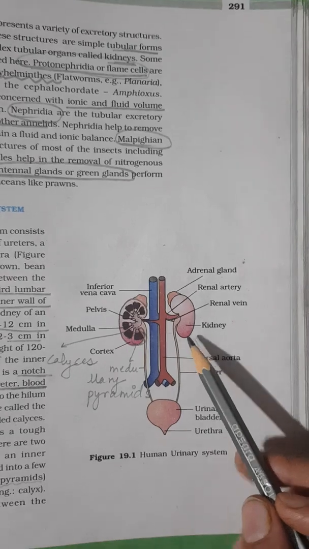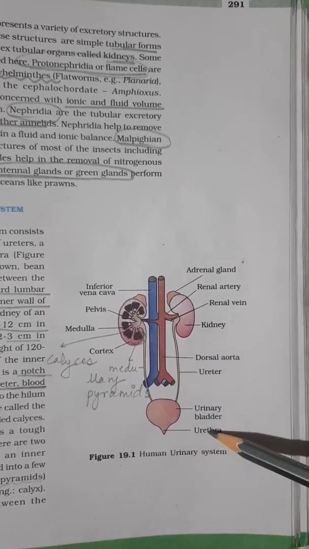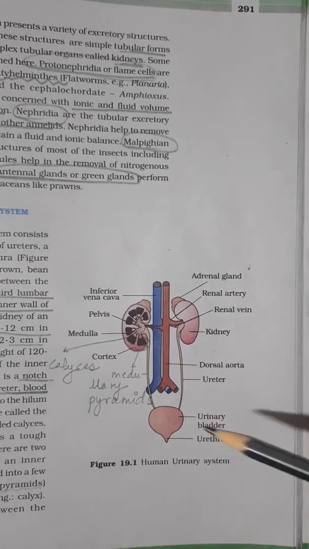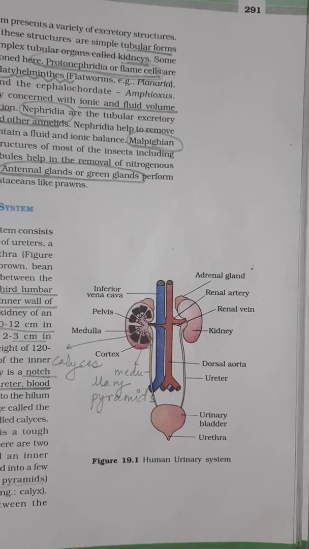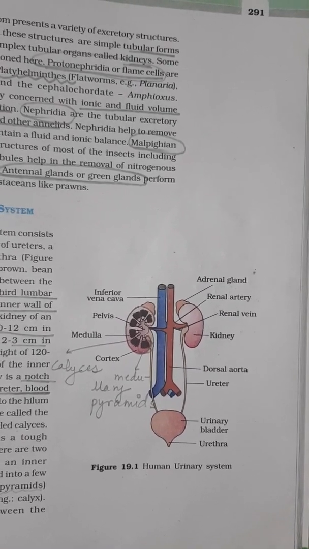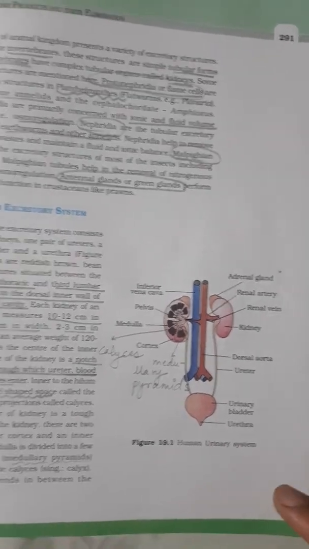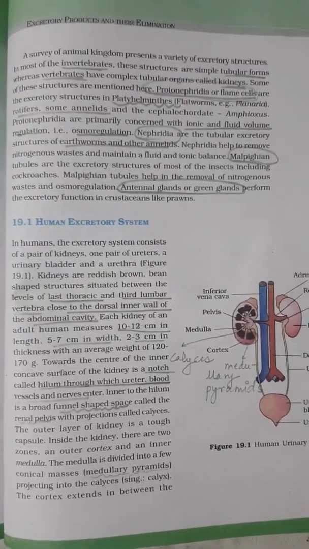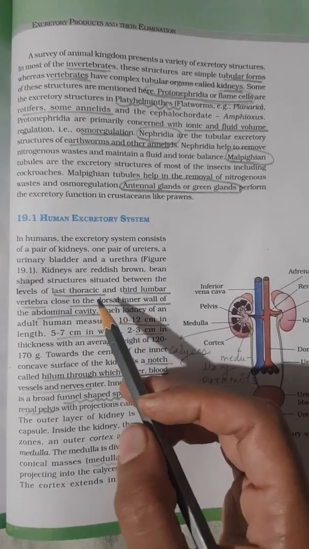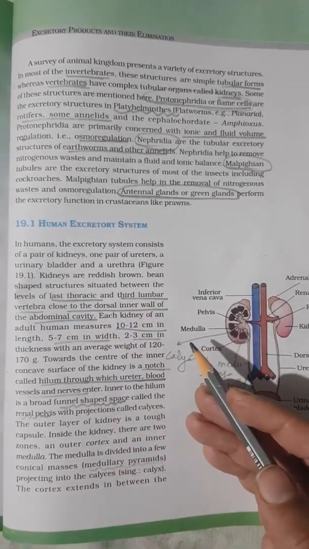Inside the kidney we have nephrons, which filter the wastes, and through the ureters the urine is stored inside the urinary bladder. Further, when the feeling of fullness in the bladder occurs, the message goes to the brain, and then through the urethra the waste is released outside. Let us see lastly where it is located. These kidneys are at the level of the last thoracic and third lumbar vertebra, in the abdominal cavity.